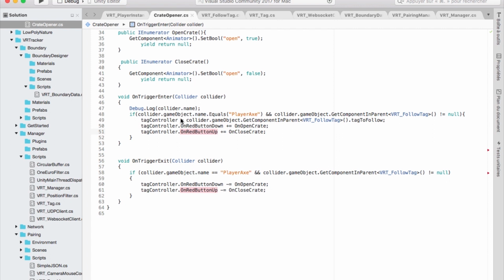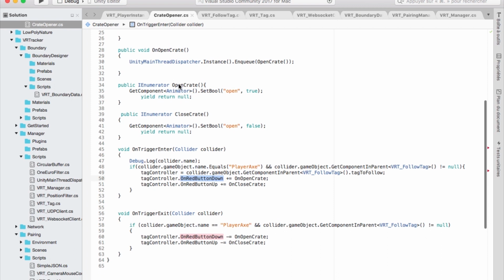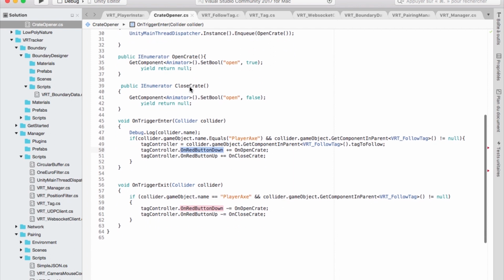The problem when I try to just link this action directly to the open crate or close crate is that it called an animator. An animator can only be run on the main thread. So what I've done is that I'm calling the onOpenCrate from the network thread.